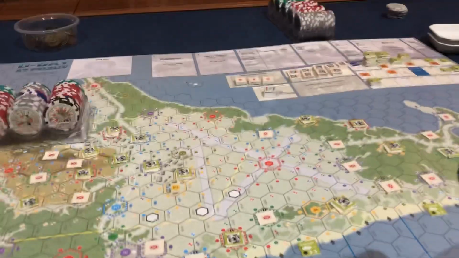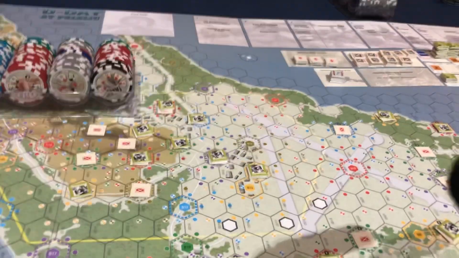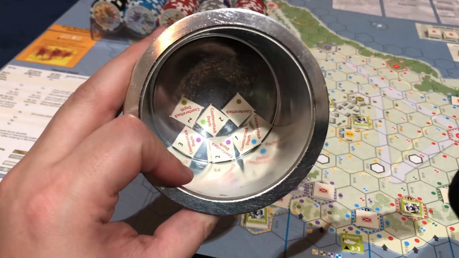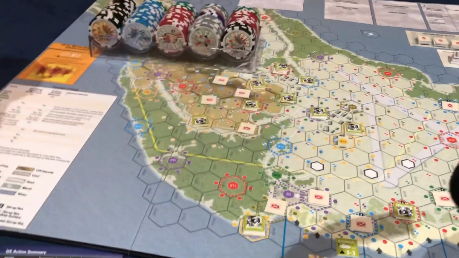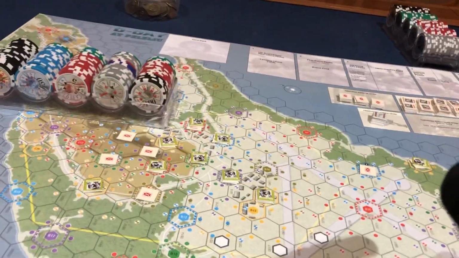Now, there are 2 other types of depth markers because we do have tanks in the game. And then there's this thing called counterattack. So you put those in there, and there should be 8 of those. So put them in a cup. I guess you randomly draw those later. I haven't gotten to that particular rule yet.